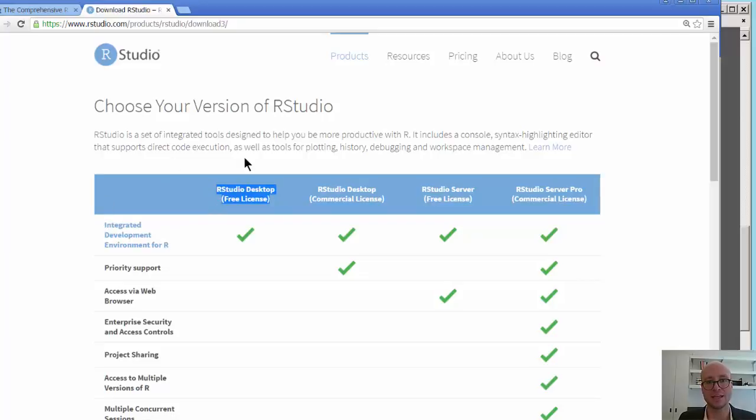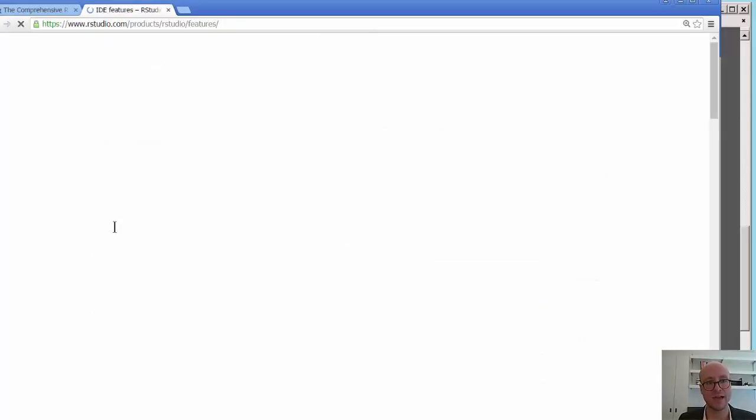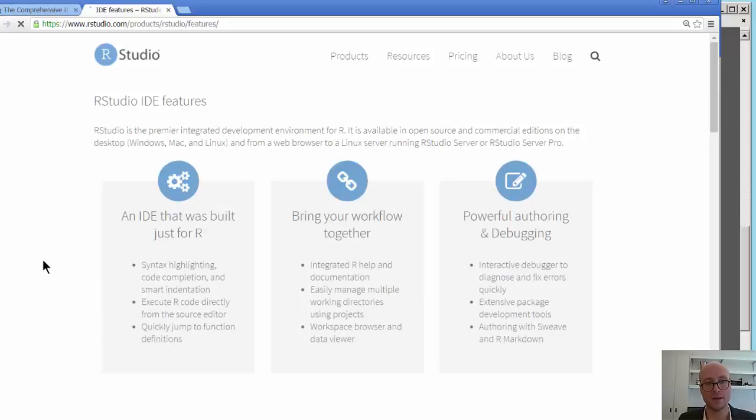And the jargon that they use here is they call it an integrated development environment for R. All this really means is that what we saw before when we looked at base R, it adds a little bit more in terms of showing you what R does, and it provides more drop-down menus. That lets you really see what's going on. So you don't have to be an experienced programmer. You can really start out with the concepts, and it's a lot easier. So let's actually get started. I could talk more about that.